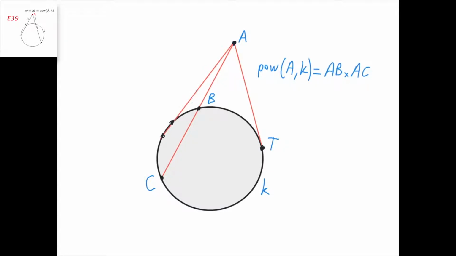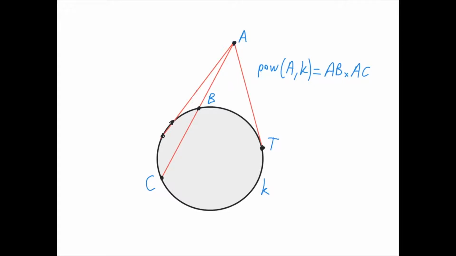But now think what would happen if I took the points B and C here, such that B and C get closer and closer together. Then AB and AC would get approximately the same. And the limiting case is when I get the tangent line to the circle when B and C would coincide. So here I took a tangent AT such that T lies on the circle. Then our assumption is that the power of A with respect to the circle K can be expressed as AT times AT, or AT squared. Let's see if that's the case.